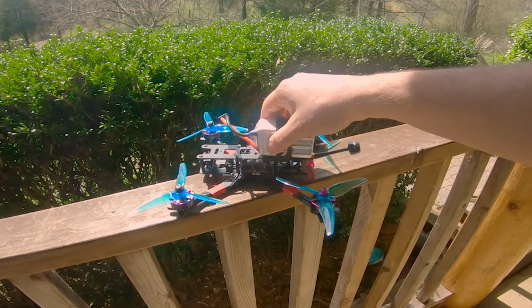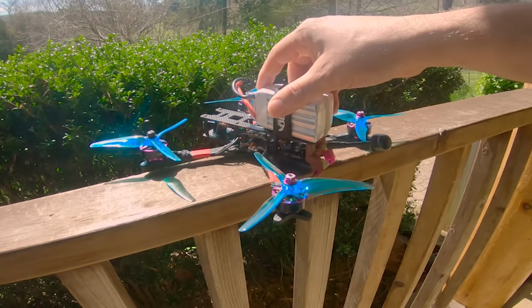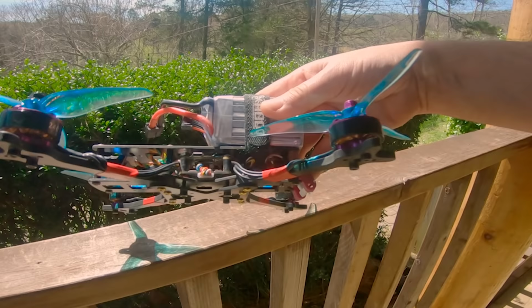Here's the quadcopter that we're using today. This is the FPV Cycle Glide frame. The motors are some prototype 24/7 motors that someone sent me to test out. They're 1700 kV. We're running off a 6S battery, and due to the position of the GoPro and the position of the battery strap on this build, you can see that the CG is way towards the back. And I hope that is going to accentuate the problem that this variable PWM frequency is supposed to help solve, which is low throttle instability.